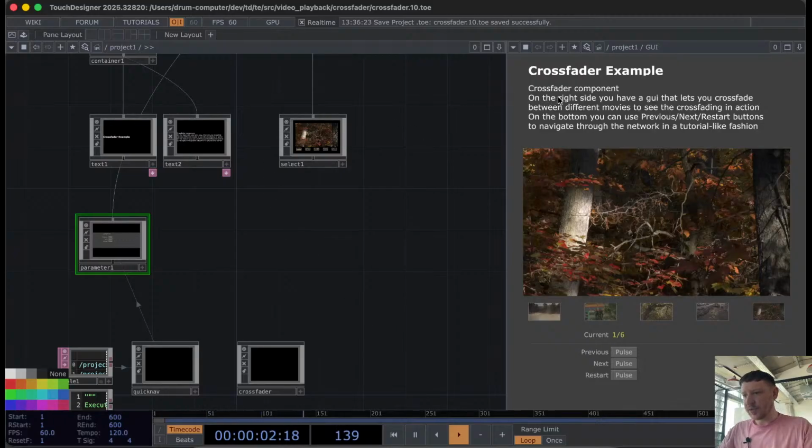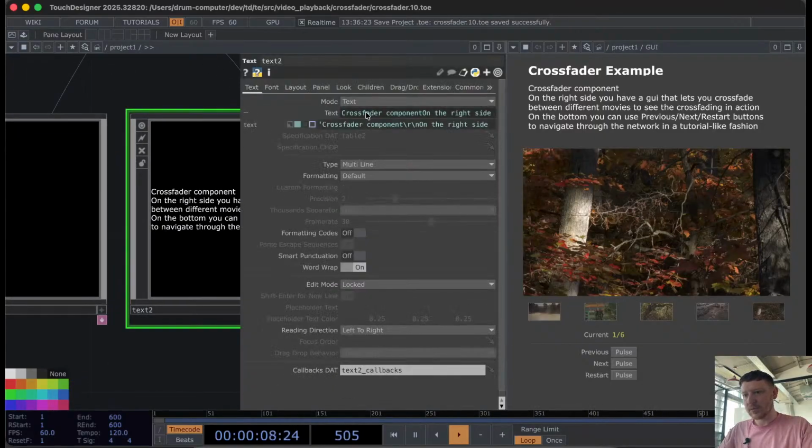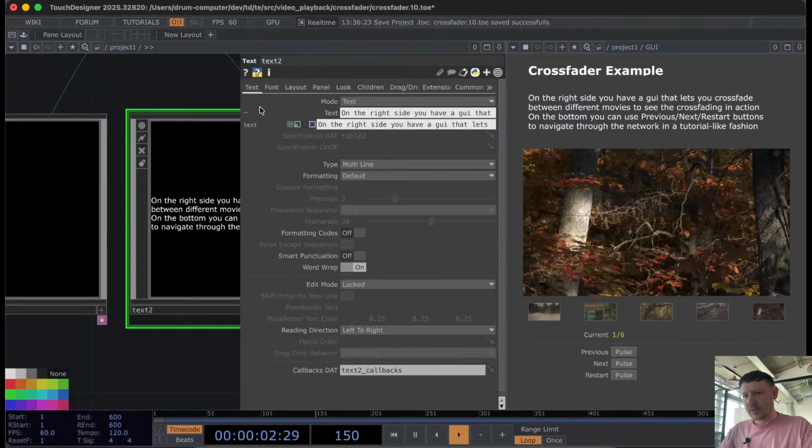Crossfader component on the right side. Wait, why does it say crossfader component? On the right side, you have a GUI that lets you crossfade between different movies to see the crossfading in action. But it's not on the right side. Below.